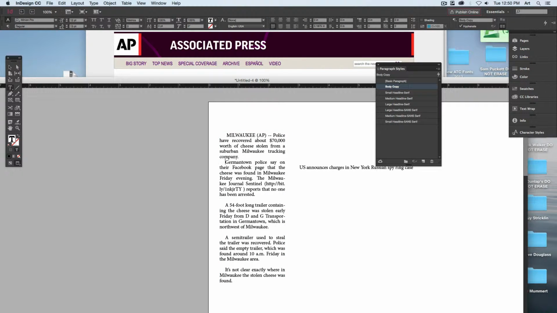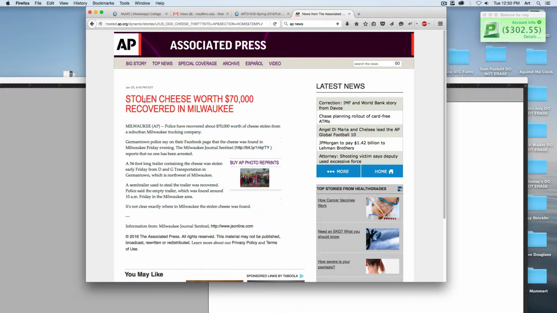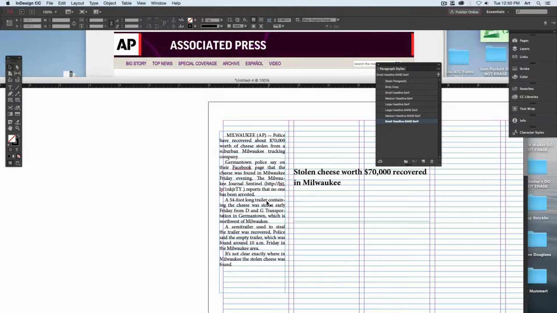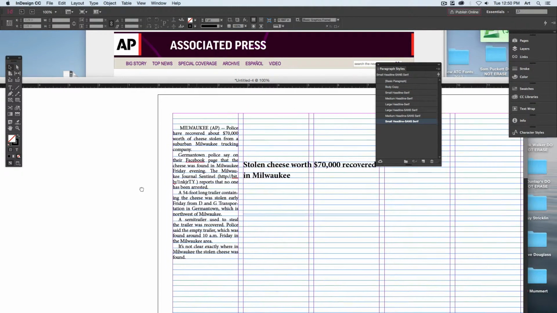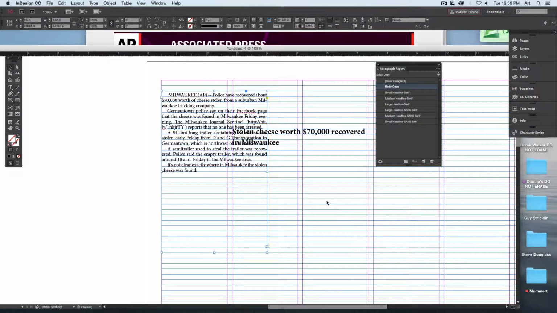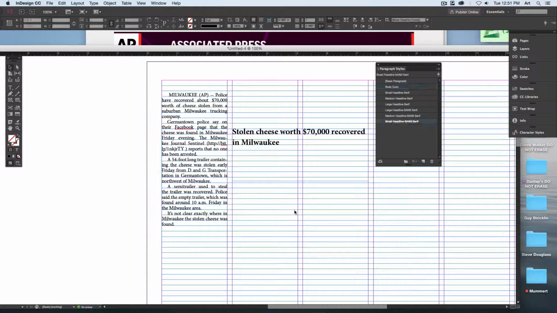We do need to remove the double spaces. And let's get the headline as well. Paste that. We'll make it a small headline. Now it's simply a matter of placing it in here. When I say stay within the columns, I mean the column structure of your actual grid. So even though this is 1 column, don't do something like this. See how it's straddling 2 of them? This would be considered bastard measure, which is what we don't want to get into right now. So we'll shore that up.